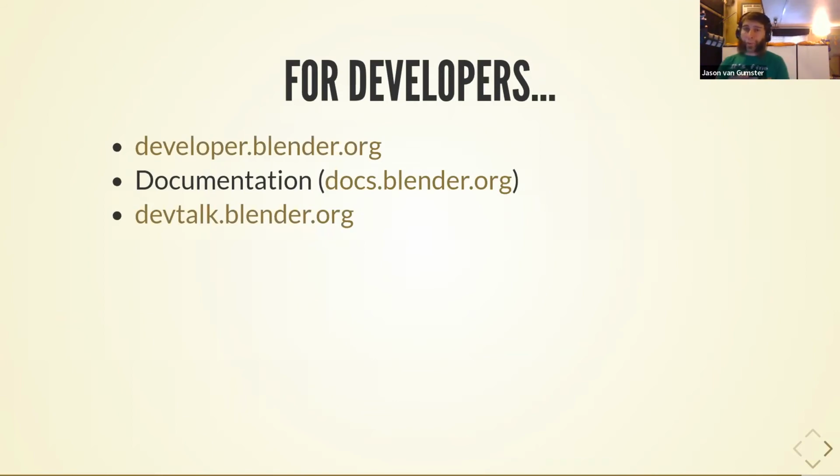devtalk.blender.org is a user forum that's specifically focused on Blender development topics. A little bit about feature requests, a little bit about trying to figure out where things are going. They do also have a mailing list, which I'll talk about in a second, but a lot of the high-level conversations and general discussions happen over there on DevTalk, and that's a Discourse instance.